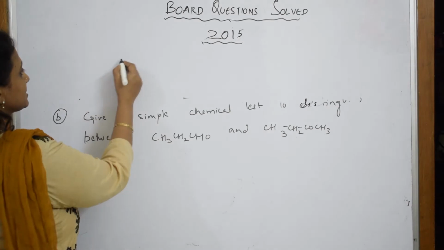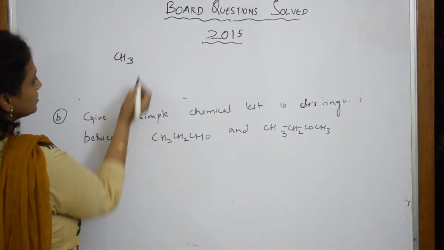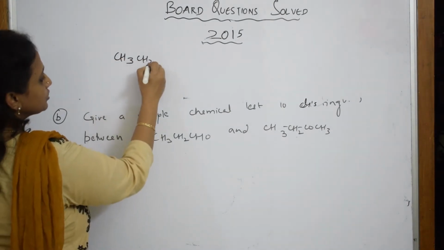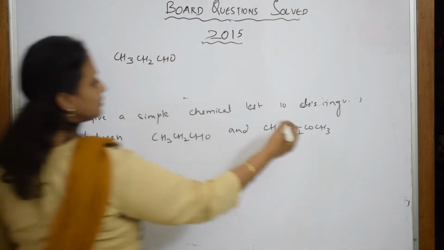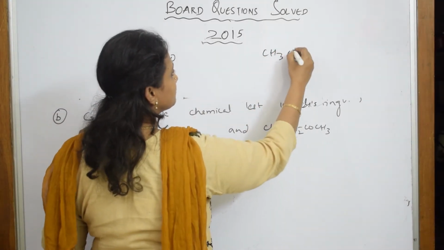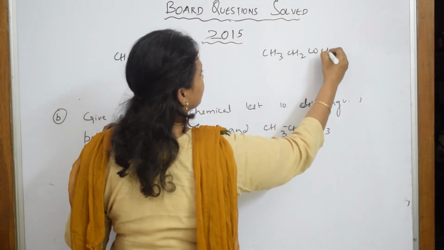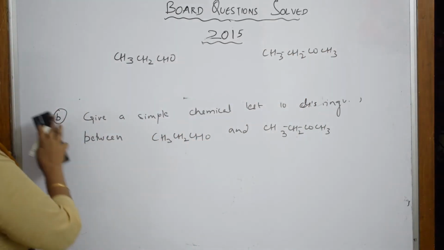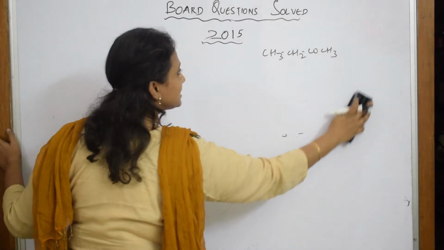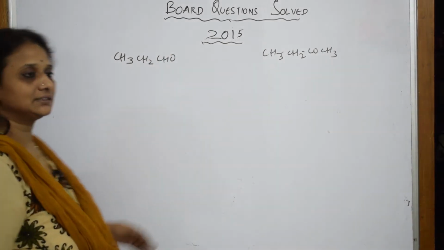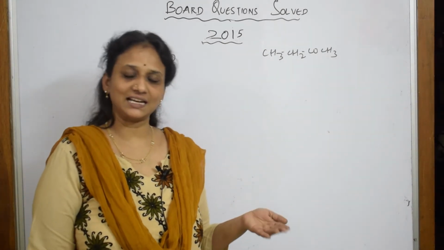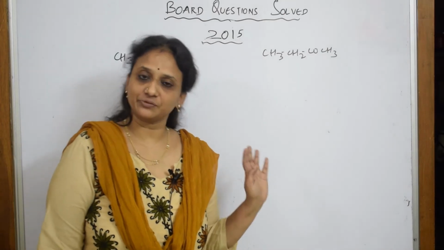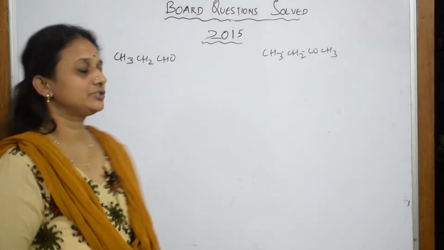So let me write this compound here and then I'll explain. So what did they say? They've asked me to compare this compound with this compound. Yes. So when I take this compound, basically this is in your 2015, it's the aldehyde and ketone chapter. Because I've written the question, let me explain that question to you.